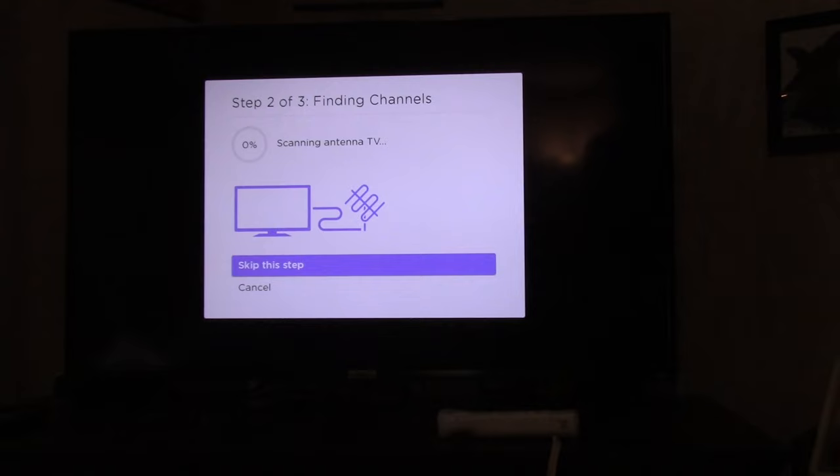And then it goes to step two of three, finding channels. So it's scanning the antenna channels. It has a little picture of an antenna, and it's doing that. So leave it. You can skip this step, but this is mainly for an antenna.